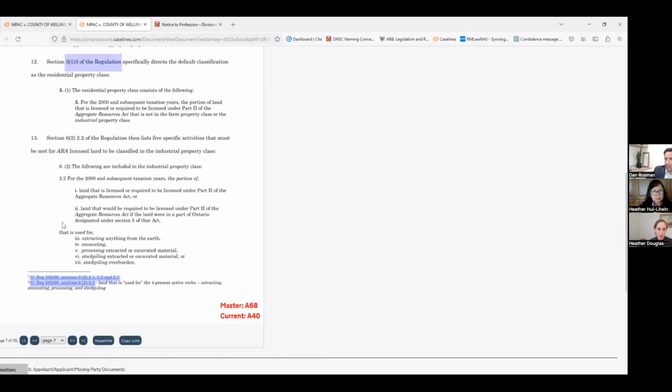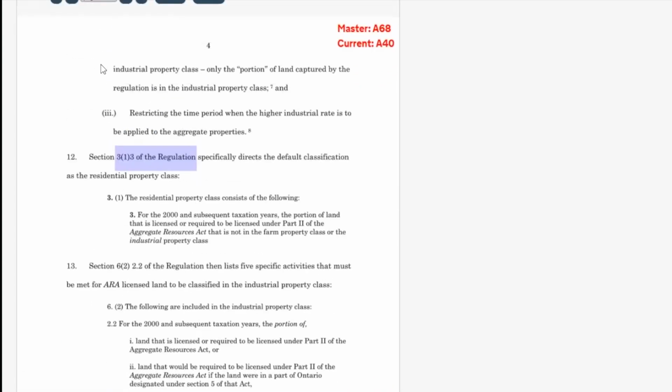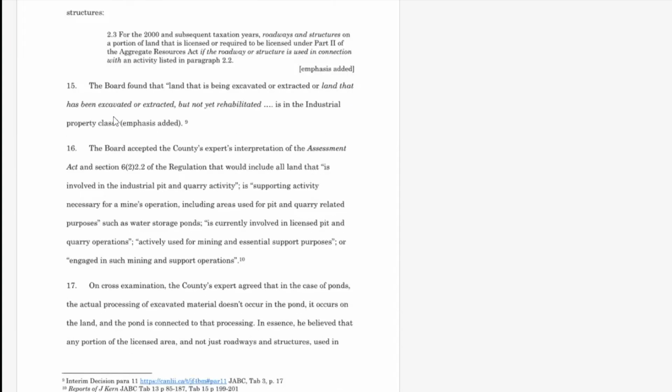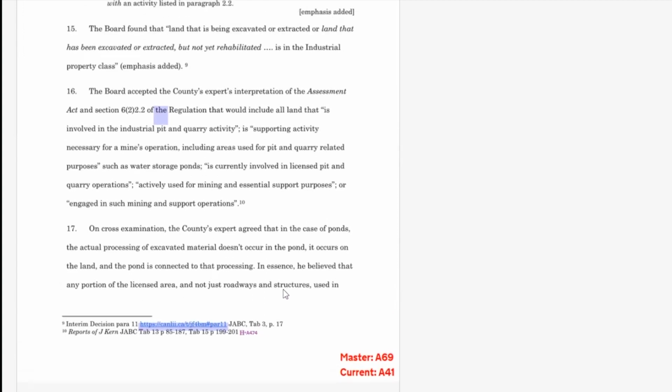And I'll give you an example. So here at the bottom, we would, let's say, have a citation. I picked a random page. Maybe I'll pick a different one to show you. I should have been a little more prepared for that. But here, this citation goes to the decision. And it's in the joint book, the joint appeal book. It's at tab 3, page 17.